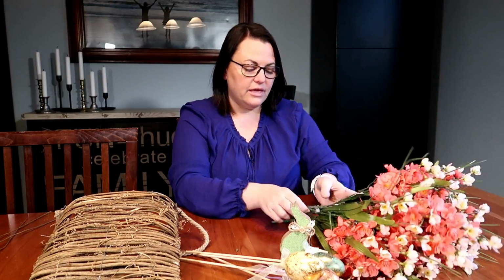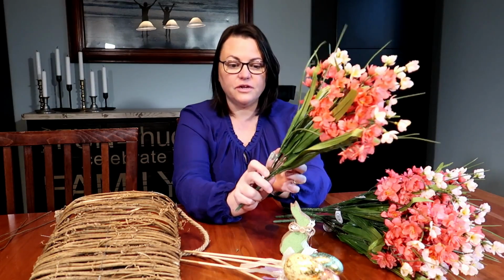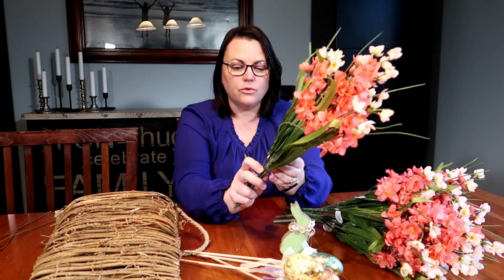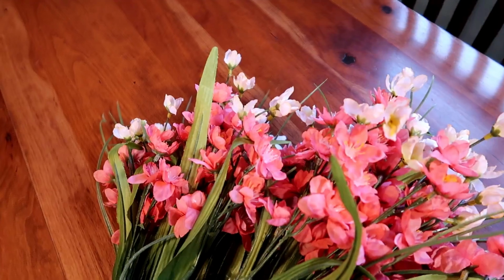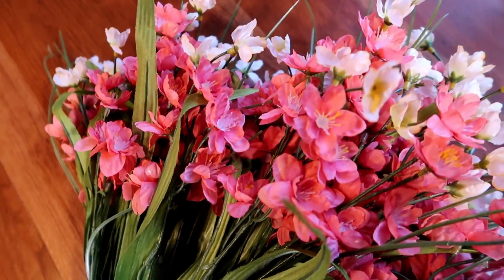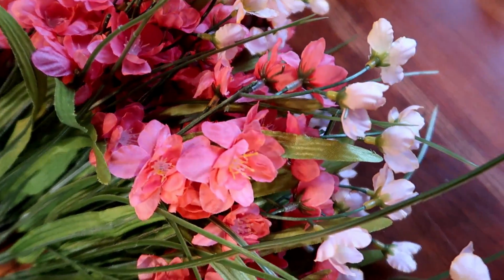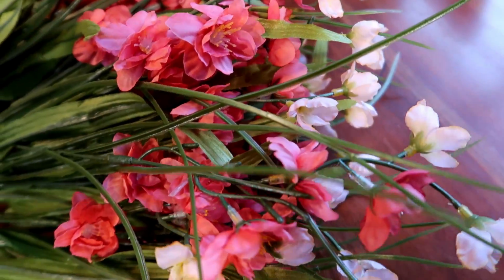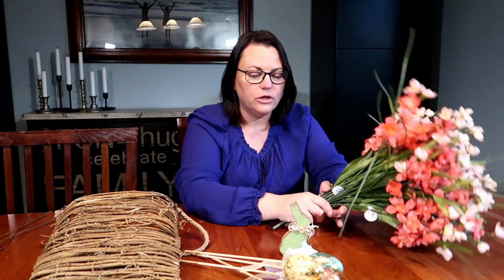And these were $8.99 for a bunch, and I got them 50% off, so they ended up being $4.50 a piece. And I bought 5 bunches of these. Although I don't think I'm gonna have to use all 5 bunches, but we'll see. I did buy an extra one just to make sure, because you just never know when you get into the project what you're going to need.